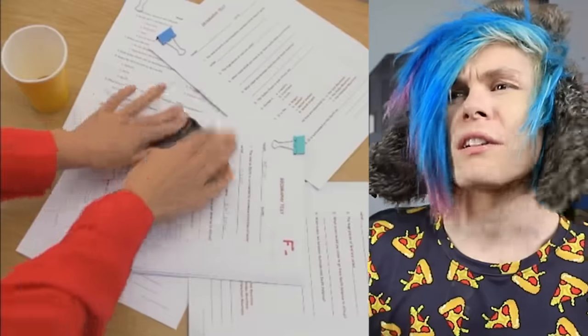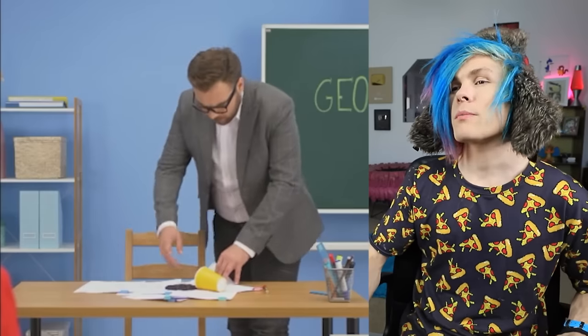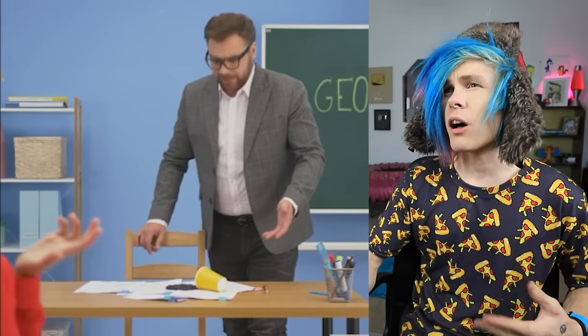You take whatever this is and put it on your homework because you don't need that anymore. Look, it already kind of ruined the papers. At that point, why don't you just pour the actual coffee on it? It doesn't make any sense. Anyway, you make it look like you spilled coffee all over your teacher's homework. It's a teacher in this case, but otherwise we're gonna be pranking the intern.